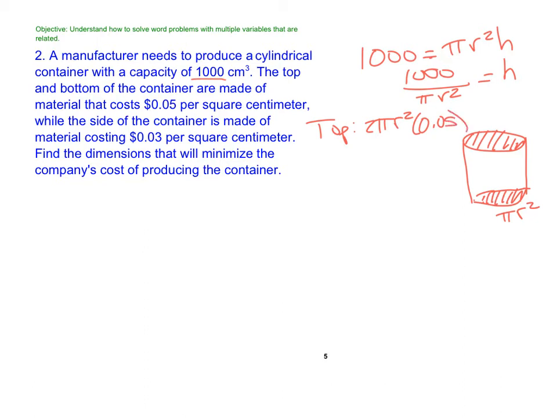And then that's top and bottom actually. And then for the part going around, how do you find that amount? So this is surface area, right? How do you find the amount of material used around this thing? So that's surface area. It's the height, h, times the distance around. The distance around is 2 pi r.